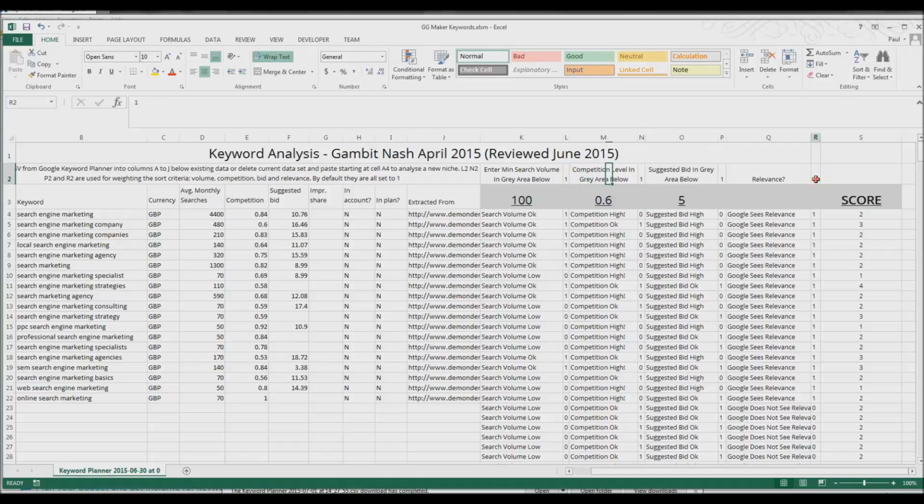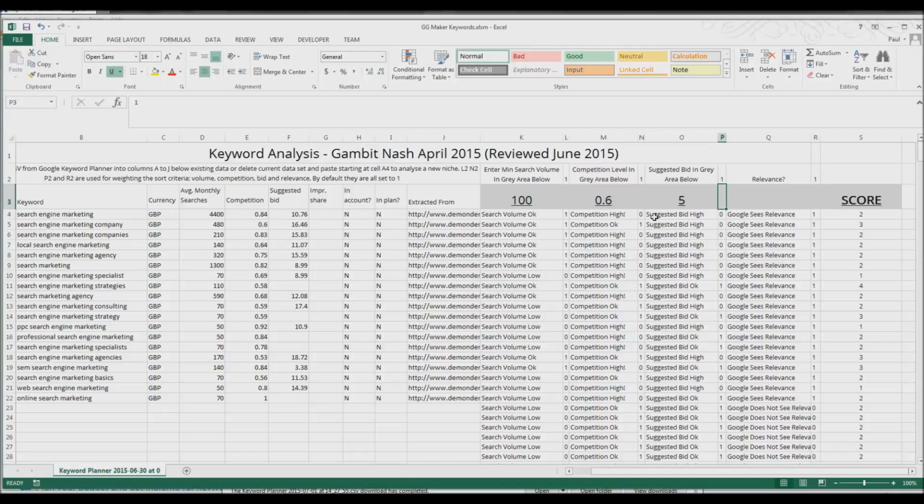If you think relevance is far more important than anything else, you can give it a weighting of 2. If you think everything's the same weighting, you can give them all a weighting of 1. If price is your most important thing, you can give that a rating of 2. You can give it a rating of 10 if you want, whatever you want. And it weights it. Why does it weight it?